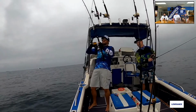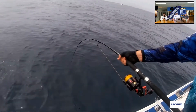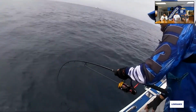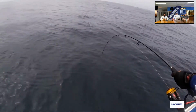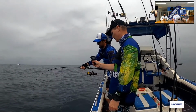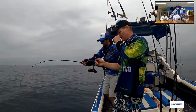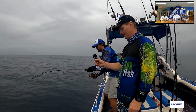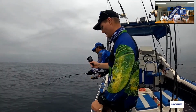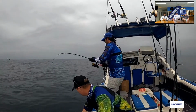Ellis on the bucktail. This is the one that's not in that school of 8 kg fish. Let's hope they fight very differently here. See the short pumps that Alistair's putting on the fish. He's just doing a short pump there just to keep his head up. Not long stretching pumps. He just keeps the fish's head up when he's in the pinwheel.